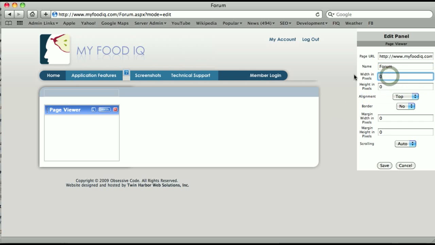So width, we'll just do 720, and we'll set this height also as 720, and that's going to go ahead and lock those out. Margin width and height is if you wanted to have padding around the outside, or margin around the outside. We'll just leave it at 0. Scrolling is auto. You can have it always have scroll bars, never have scroll bars, and auto will determine how big the stuff in the box is and whether or not it should show them. So we'll leave it that way for now.